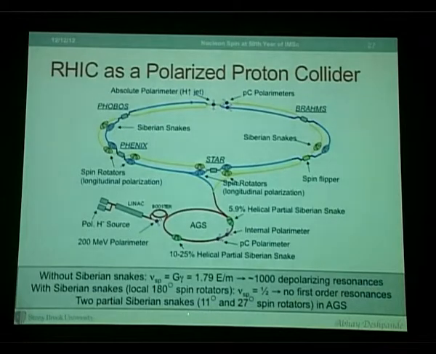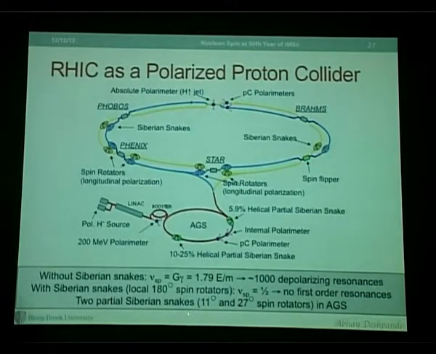The stable direction of the spin of the protons inside the ring is vertical. I told you that I want to first study the gluon distribution, for which I need to do collisions that way or that way. That is done by the spin rotator magnets around PHENIX and STAR. Okay? You turn them on, and when the proton comes like this, it goes through, and then the other magnet makes it vertical again, puts it back into the ring in the vertical direction as it was. So this is how this combination goes.